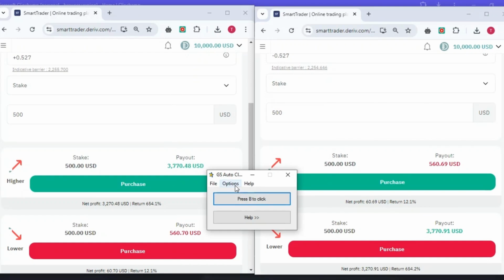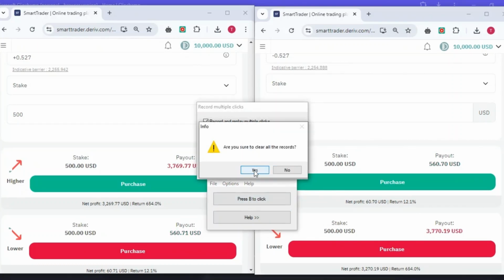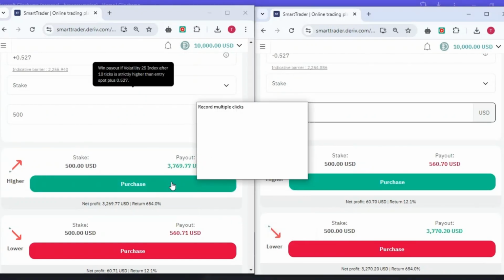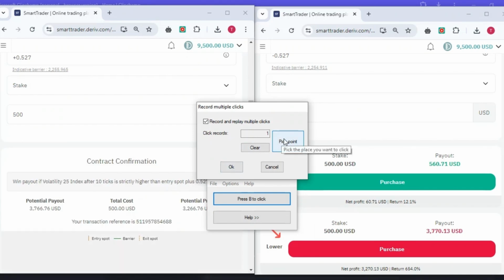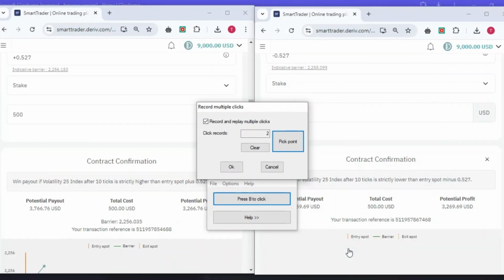So I will now click the Options tab once again, followed by the Recording tab, and then the multiple clicks, and here I will click on the pick point, and immediately I will dive back to the chart and click the side with the highest payout as I told you. So I click higher and then return back to recording, and the multiple clicks, tap the pick point once again, and they became two of them, and move to the opposite lower part with the highest payout. I hope you can see my movement, and finally click.